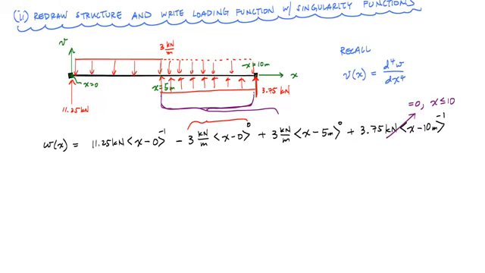Alright, so now that we have the loading function, we're going to integrate once to get the shear function, and that's going to look like this. And here's where you have to remember the rules of integrating these singularity functions. So x minus 0 to the -1, when this power is -1 or -2, you're not going to bring this 1 over n plus 1 down here. There's not this n plus 1 in the denominator. That doesn't happen here. So this is just x to the 0 power.